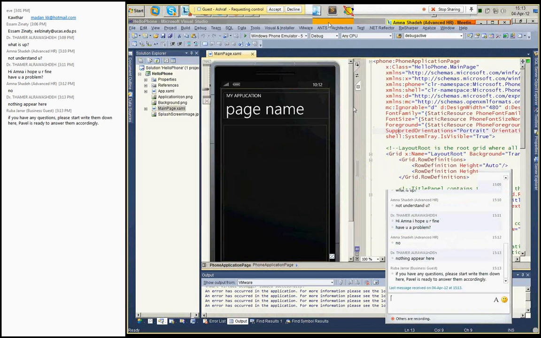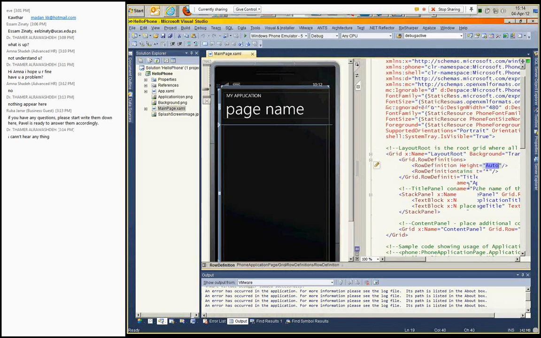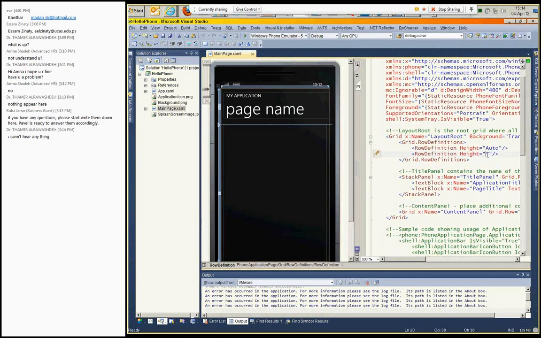If you're unfamiliar with XAML, this might look a bit bewildering and maybe a bit confusing, but basically XAML is a way to create user interface. More specifically, XAML is actually about creating objects, but in this context, these objects are mostly related to user interface. So every element is actually an object behind the scenes. If I select the grid here, it is actually an object of type Grid. This element means that behind the scenes, a new grid is going to be created. It's going to have two rows. One of them is going to have an automatic height depending on whatever is in that row, and the other row is going to have whatever remains.